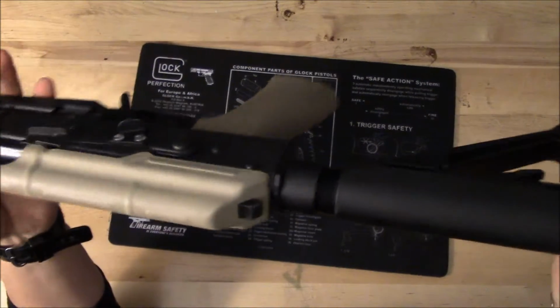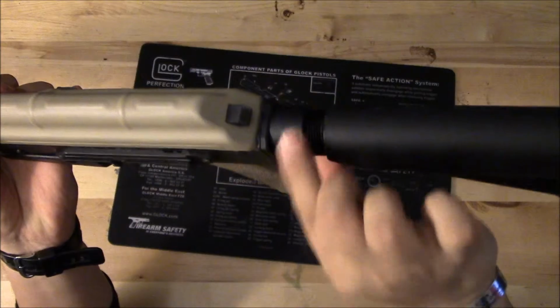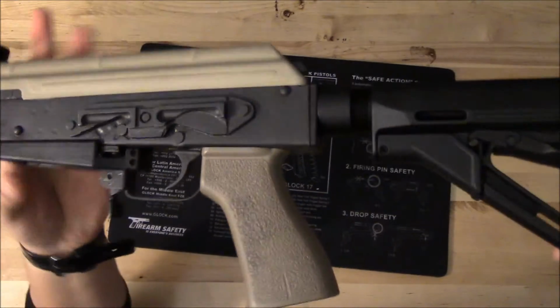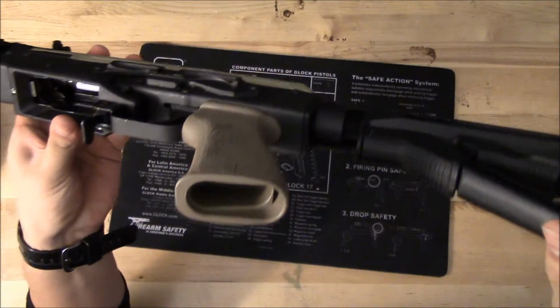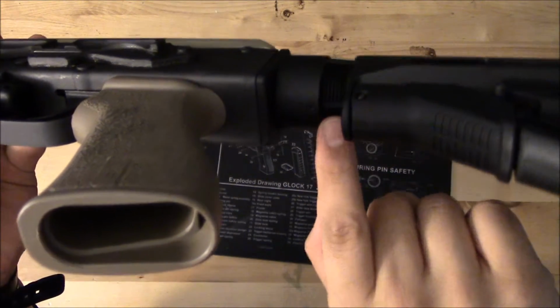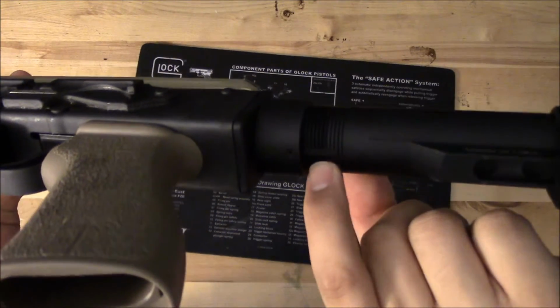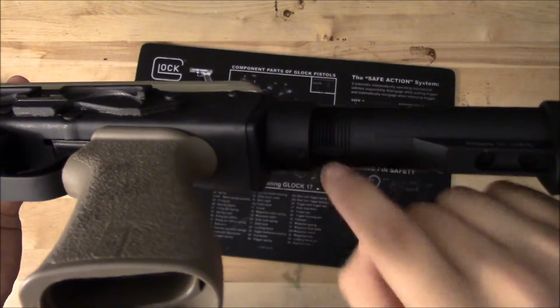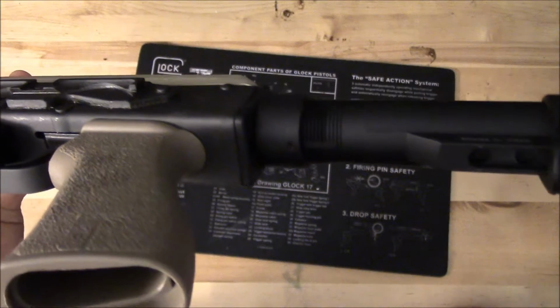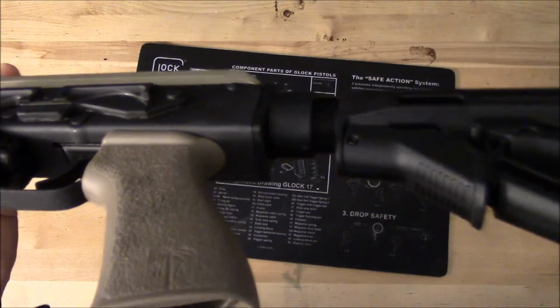And here is the Ace internal receiver block with the pig nose. And with the pig nose, it has a set screw here at the bottom. So if you get a buffer tube that has this little channel right here, it'll screw right in there and it doesn't come out. So you don't have to worry about using Loctite or anything. I didn't, and it hasn't come loose yet.